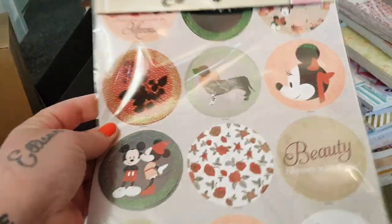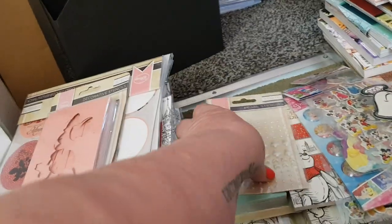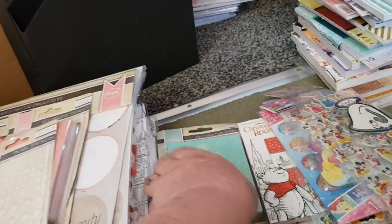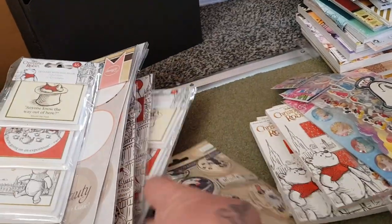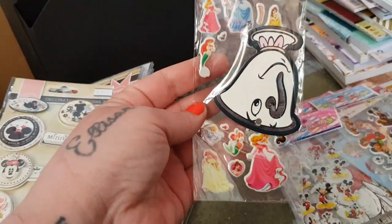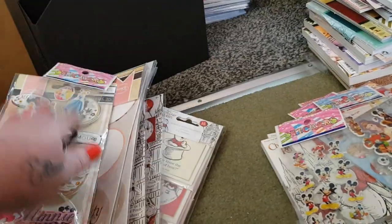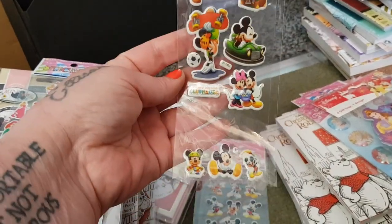That's just filled in, but there is there. There's another packet of these. That's just part used. There's the mini ones. Full packet of those. There's a part used packet of the mini ones, but there's still tons in there. There is the mini stencils. The mini gems. There's the Mickey stencils. Another packet of these cards. Another one of these mini mouse 3D stickers. There is a packet of princess stickers with a wee chip in there. I don't know how you got in there, but he's in there. There's the mini mouse stickers. And there's these mini mouse. There's a couple missing out of them, but still tons.